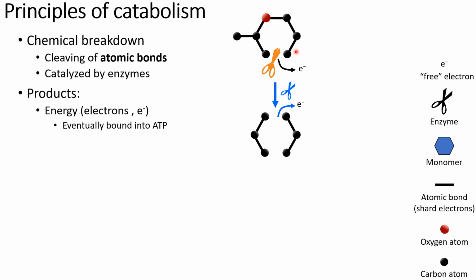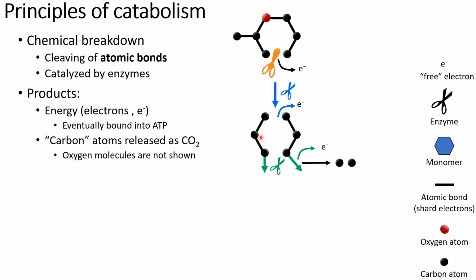In order to fully break it down, there need to be multiple catabolic reactions in order to break all of these bonds. So for instance, another enzyme will now cleave this site and release this electron. In this case, I'm just showing a cleavage effectively right here, and then this oxygen disappears because we're not showing all of the oxygens that are connected to this carbohydrate. But you can see effectively we've cleaved this 6-carbon molecule now into 2 separate 3-carbon molecules here. And so we're starting to break down from one larger molecule into multiple smaller molecules.